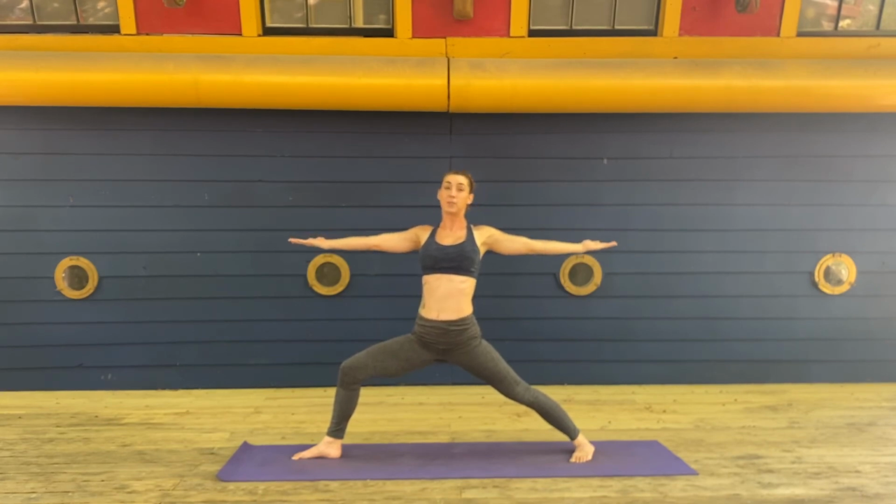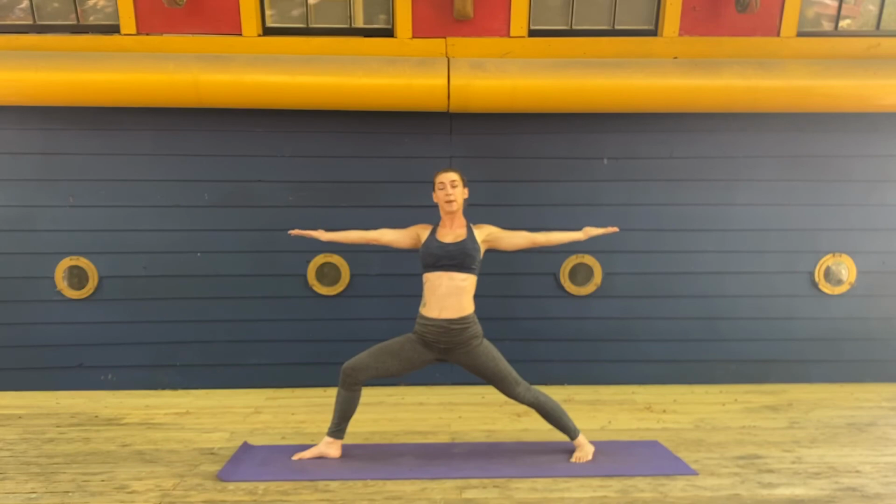Some people like to do warrior 2 with their palms up. Some people like to do it with their palms down. Both are good. For now, I'd like you to put your palms up. We're going to continue to hold warrior 2. Only this time, we're going to pump our arms up to the sky. It will look something like this. Let's begin. 1, 2, 3.